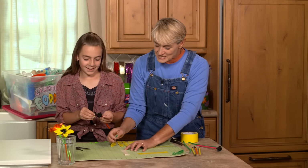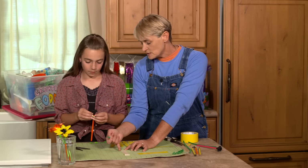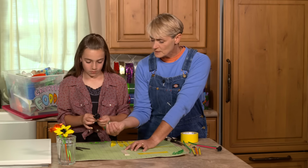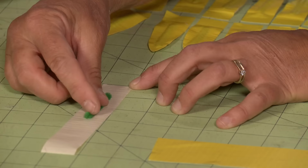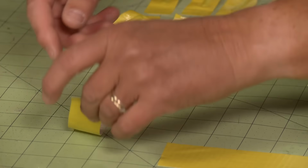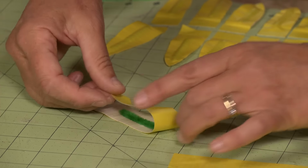Oh, I see. So what you do is you line this up. This is where it's great to have one of these work surface mats. So see, every one of these squares, Frankie, is an inch. So I'm gonna take my little pipe cleaner piece, and at the 1 inch mark, I'm gonna lay this right in the center of the duct tape strip. See that? And then what I'm gonna do is fold this over right on top there.